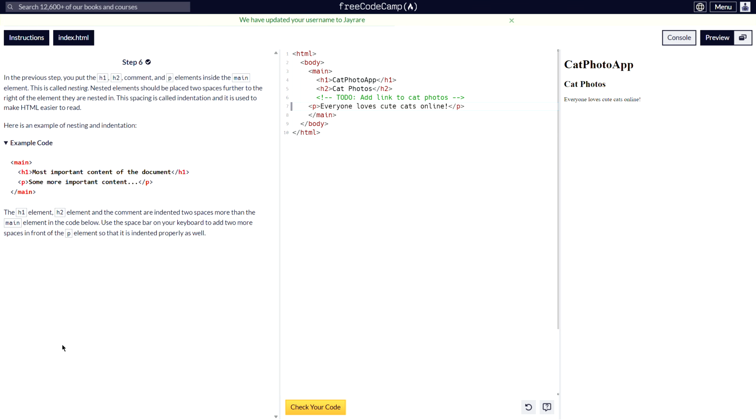In the previous step, you put the H1, H2, comment, and P element inside the main element. This is called nesting. Nested elements should be placed 2 spaces to the right of the element they are nested in. This spacing is called indentation and is used to make HTML easier to read. Here's an example of nesting and indentation.